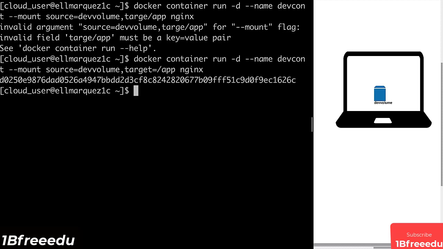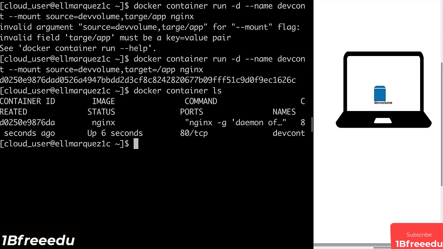All right, let's do our docker container ls. We can see that we have a container up and running, and we can see if this volume has indeed been connected to it by doing a docker container inspect.